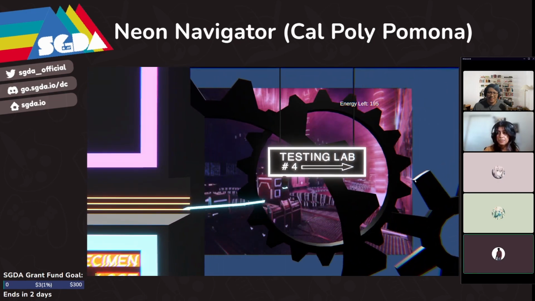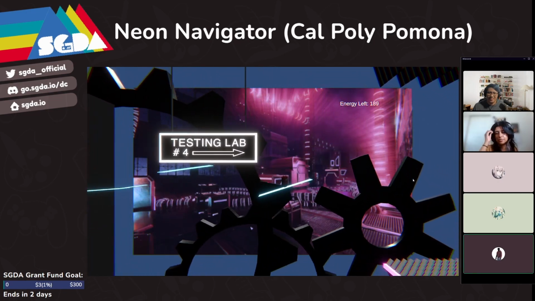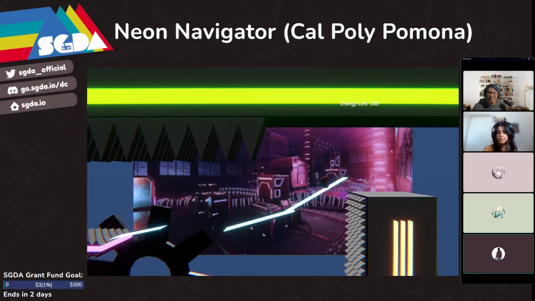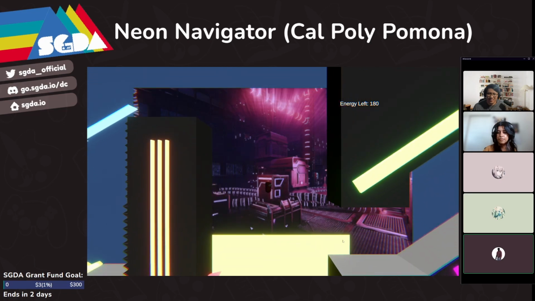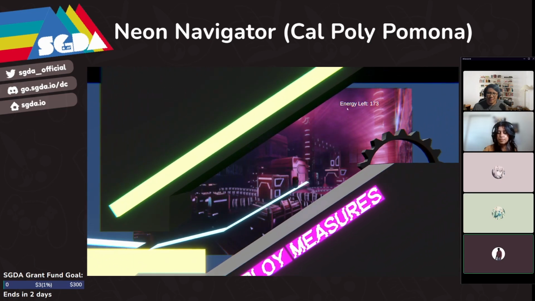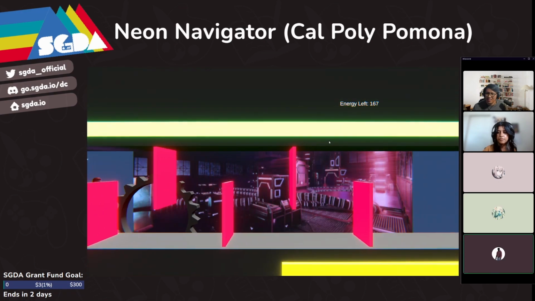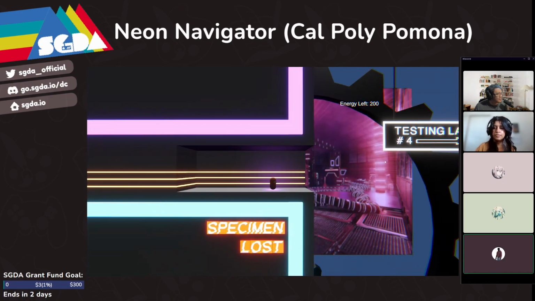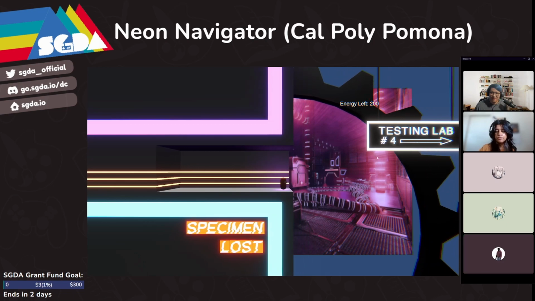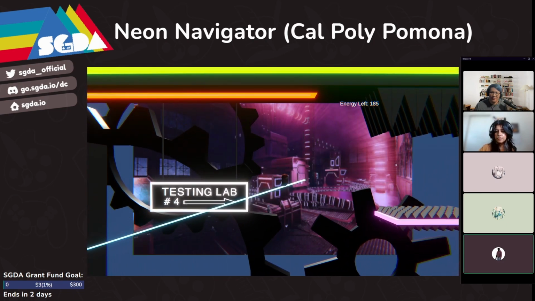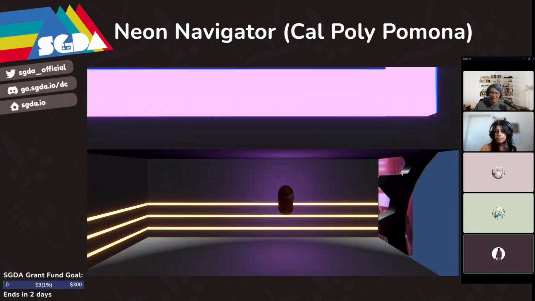So the original idea was quite simple. It's a basic level. You could think of it like the plot was you escape with a portal-like gun, and then you build pods and you get from one part of the level to the other. It was a mix where you're both traversing a level and solving puzzles. But we realized trying to get that concept is quite difficult. So I had the idea to split it.